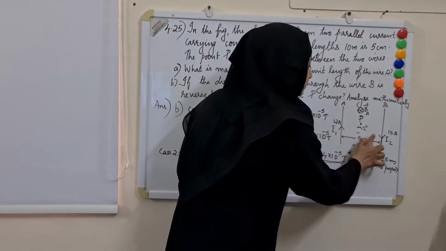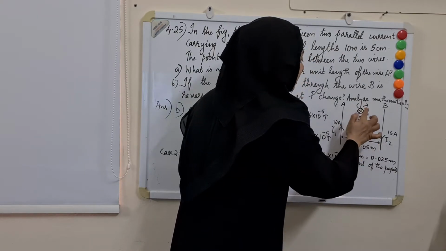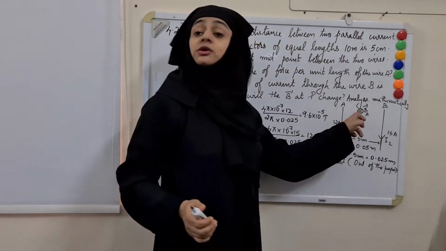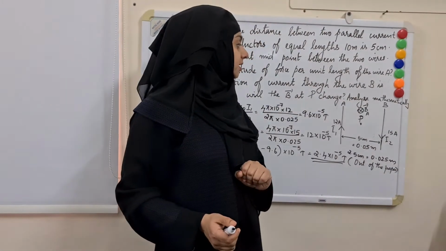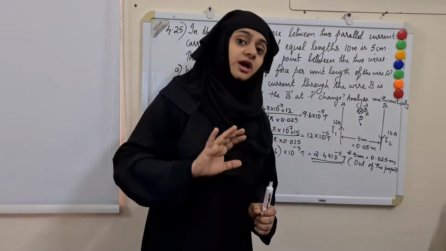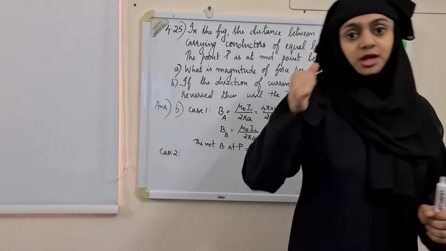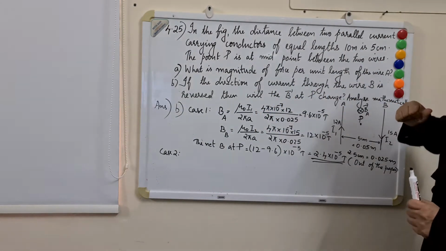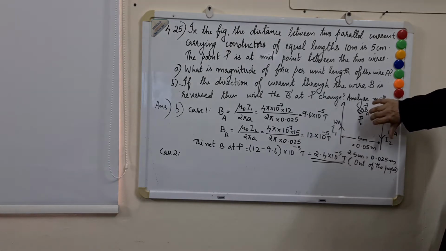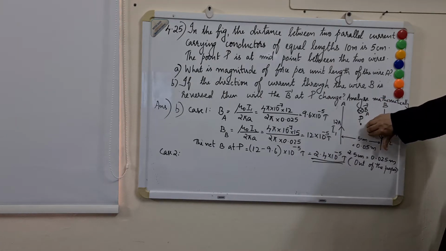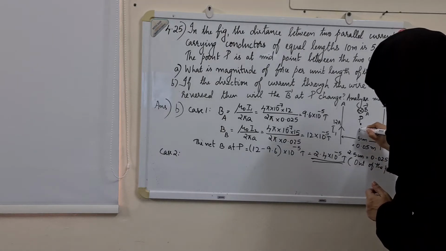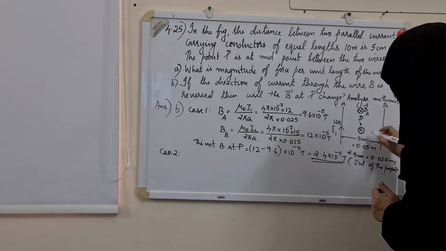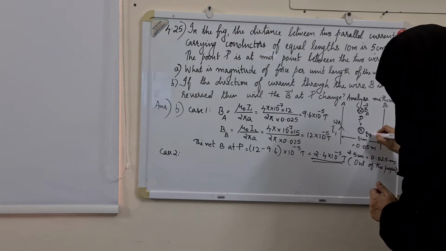So let us see what will be the direction of magnetic field. That due to A will remain the same because we didn't change the direction of current. Let it be like that. But for B, we have changed the direction. So again, I'll be using my right hand thumb rule and hold this downwards. So my fingers are now pointed into the whiteboard. So here the magnetic field due to the current carrying wire B is directed inwards.